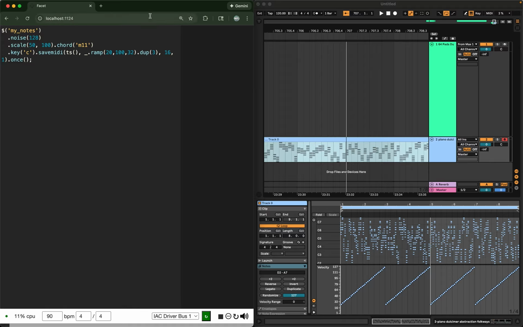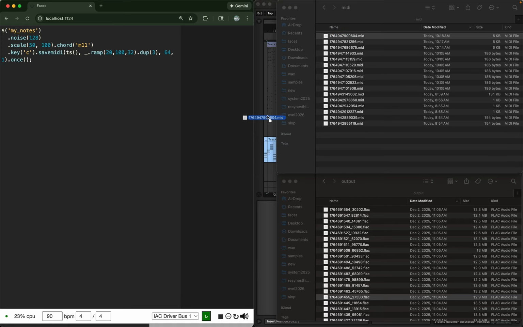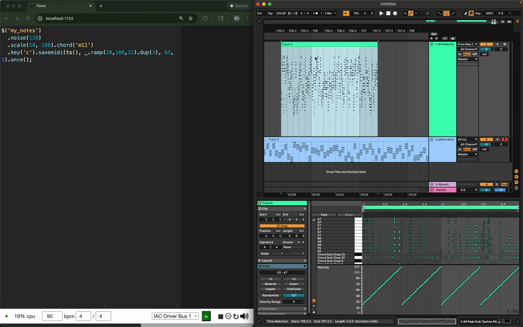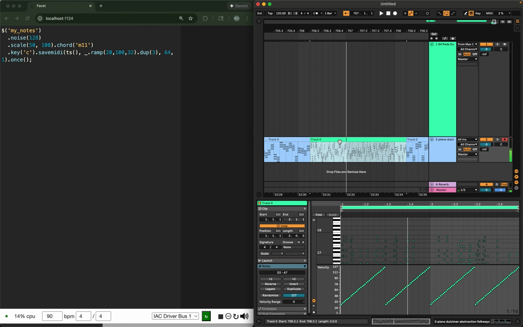Okay, so that's save MIDI with dynamic velocity. The next one is the duration. You can also supply a dynamic duration. Let's not start with a ramp; let's just run with a single number first. This defaults to 16, so change it to 64. Run that, and it should just mean that the file is shorter because it's generating the file as 64th notes instead of 16th notes. You can see that this file is a lot faster, with shorter time divisions.